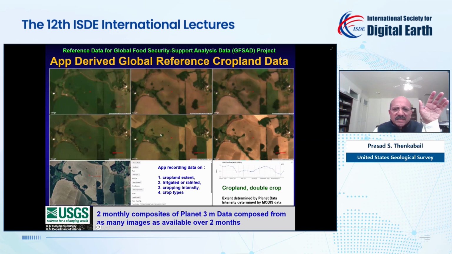This is again a similar type of example. What you see here is an image which is a 2-monthly composite. That means you can acquire data every day, and then you can get, for example, the normalized difference vegetation index, a 2-monthly composite, and that way you get clean images. That is how this covers the entire year, with 2-month averages: January, February, March, April, June, July, and so on to November, December.